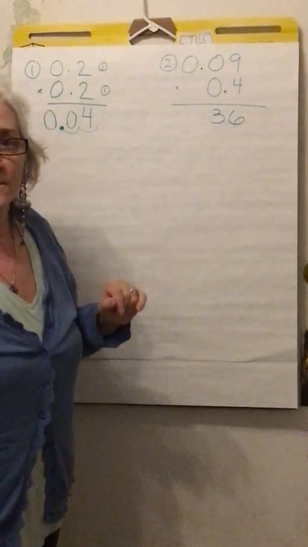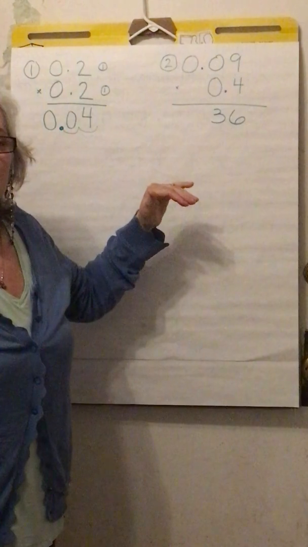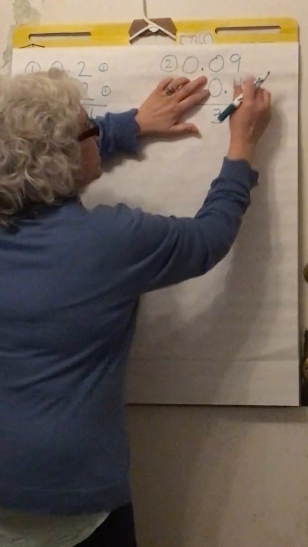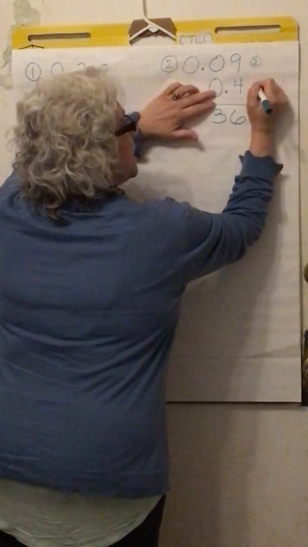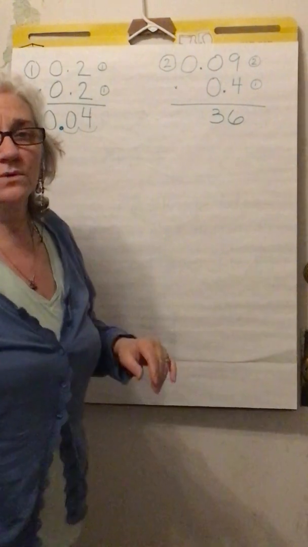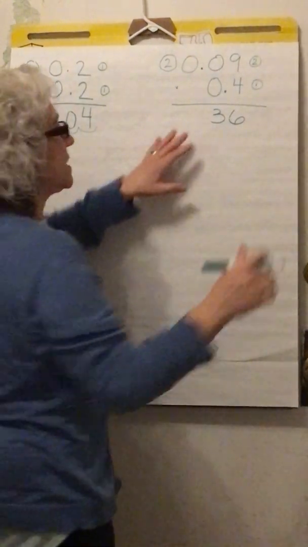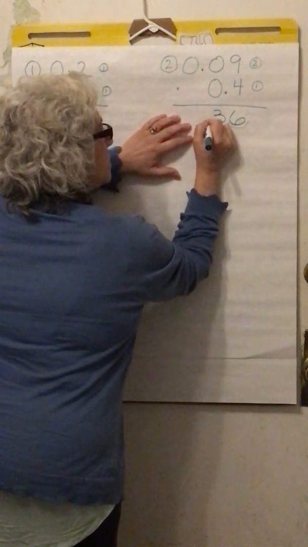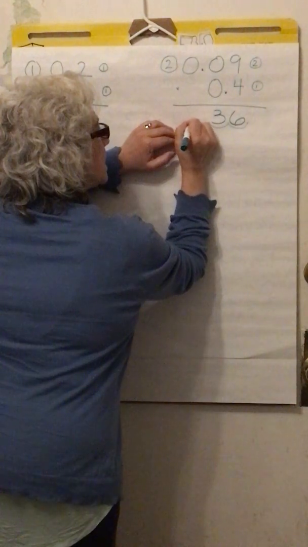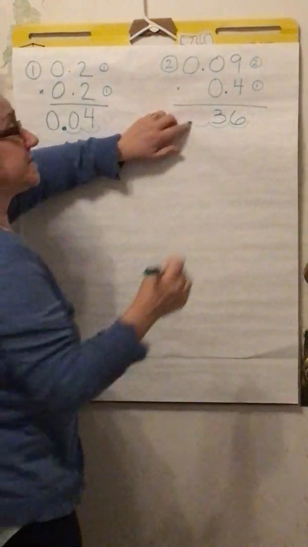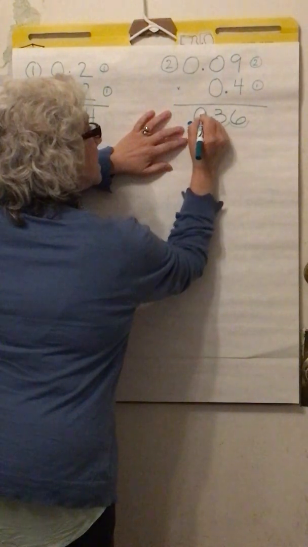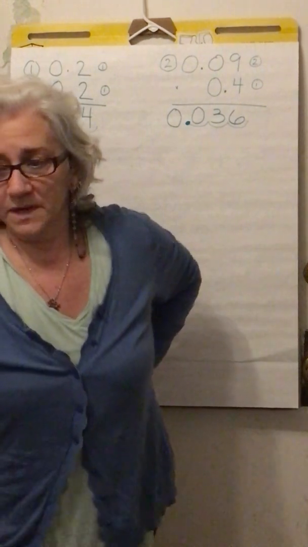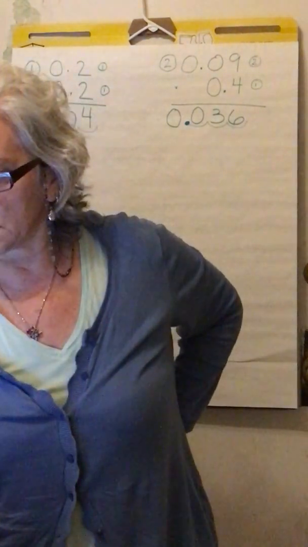So we will write our 36 on the product line, and then we will look at how many decimal places we need to move in. We have 2 on the top and 1 on the bottom for a total of 3 decimal places. So starting from behind the 6, we move in 1, 2, 3. Put our decimal place there. We have a space that we need to fill with a 0, and then another 0 out front. Okay, so those are the basic math fact ones.